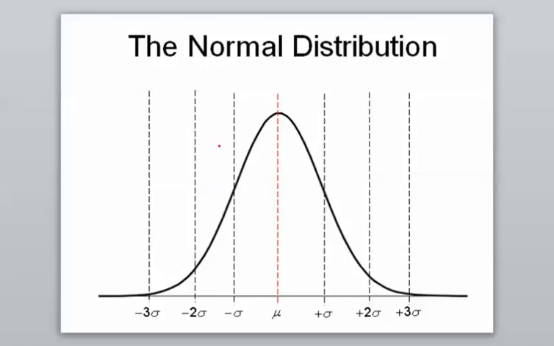A normal distribution is mounded in the middle here. This right here, you see how it's got this Greek letter right there? It's called mu. That is your center. So in lesson one, we looked at centers. This would be the mean. That's what this mu means, is the mean.